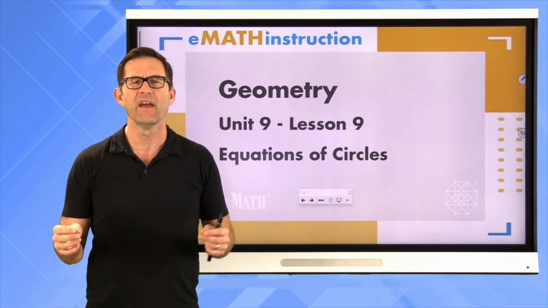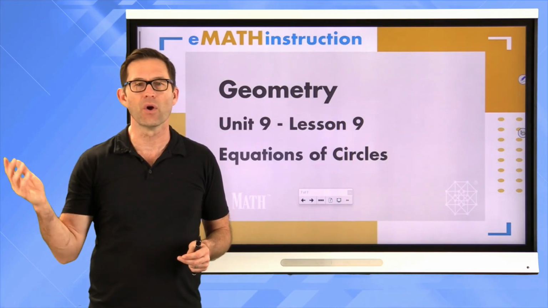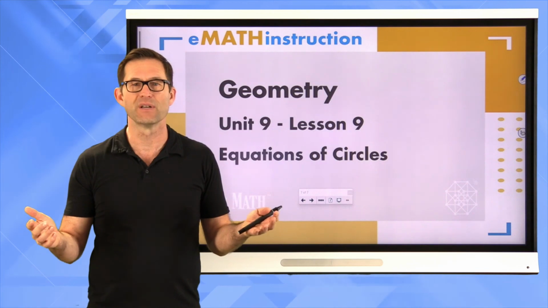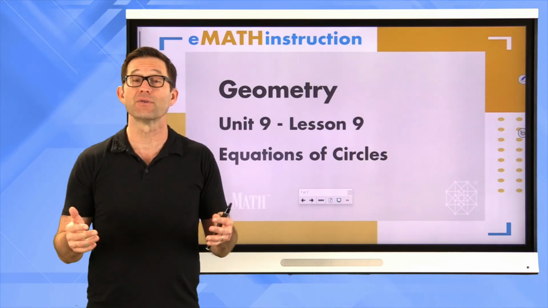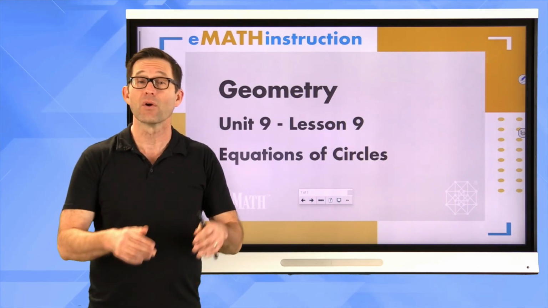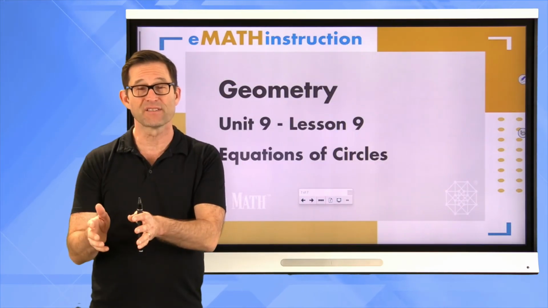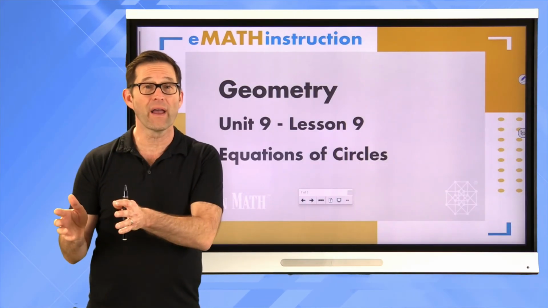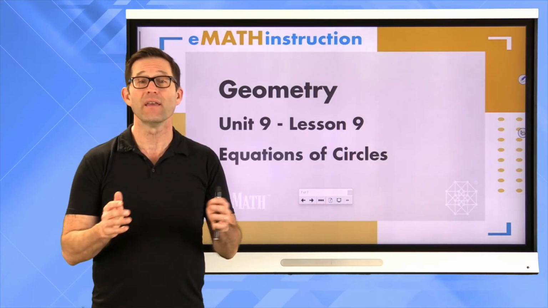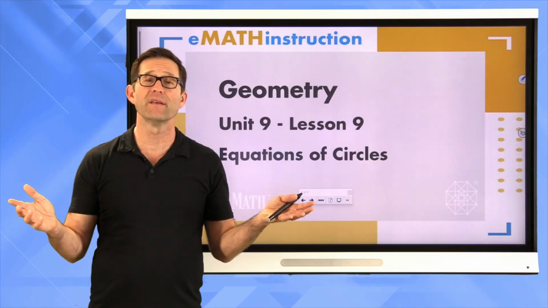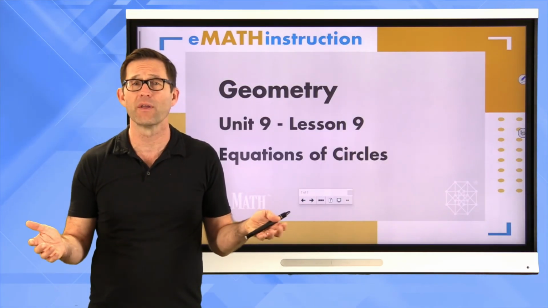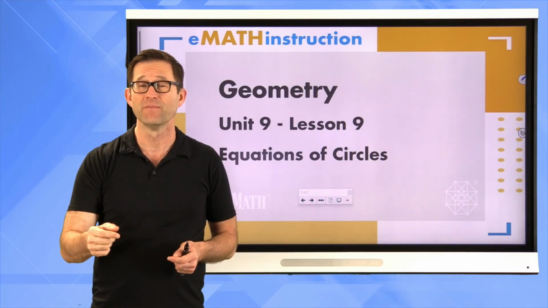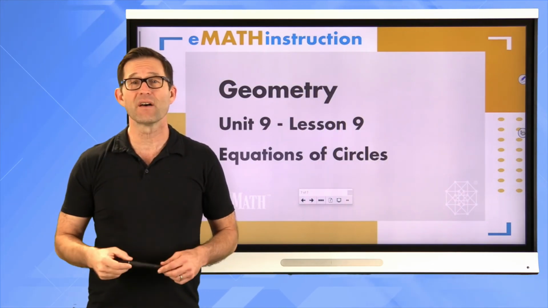Clean, easy. It's almost like a line that goes through the origin. It's like it's got no y-intercept, or it's got a y-intercept of 0. On the other hand, circles that are centered somewhere other than the origin look like x minus the center x-coordinate squared plus y minus the y-coordinate of the center squared equals r squared. And again, all that is the distance formula or the Pythagorean theorem between some arbitrary point on the circle and the center. That's it. Get some practice on this on tonight's homework.